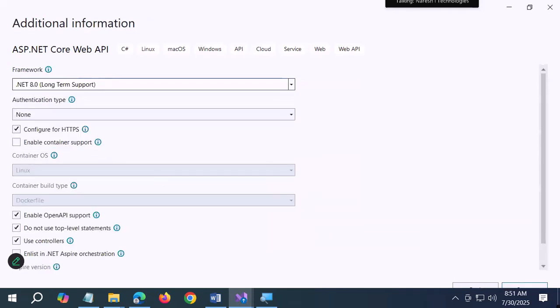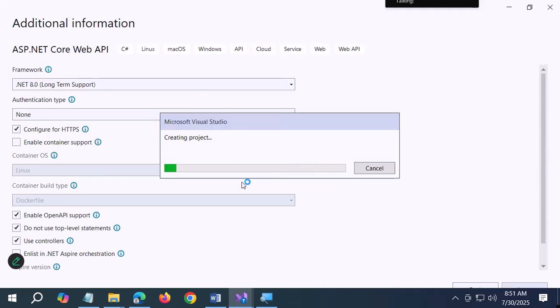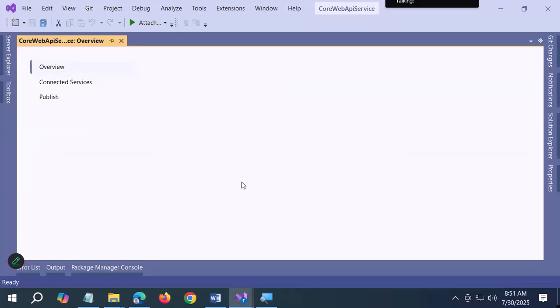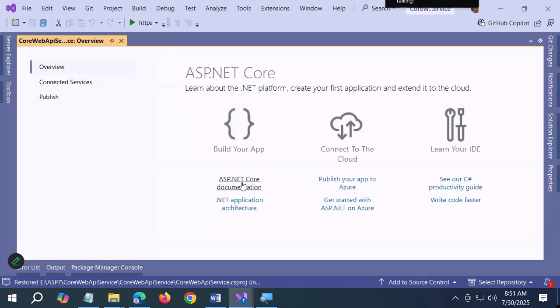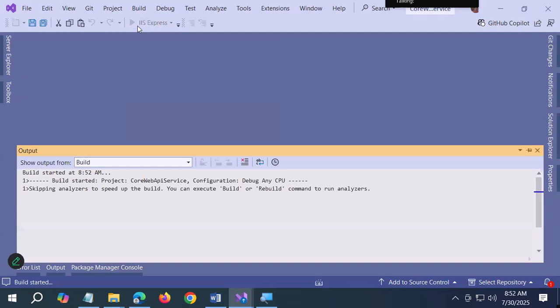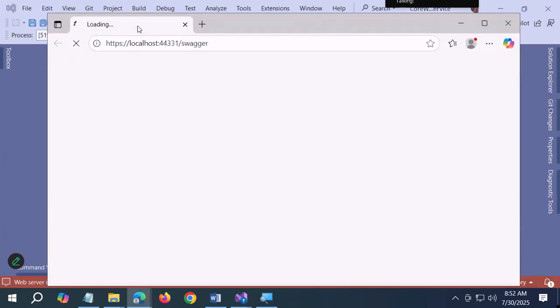Choose 8.0. See there. By default, Swagger launches.